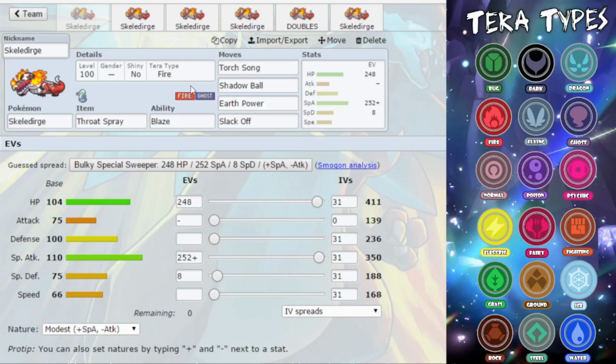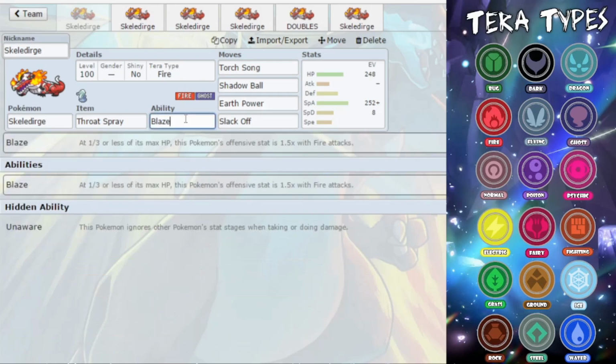Now, ability-wise, you have got Blaze and you've got Unaware. Now, you can run either of these. To be fair, Unaware probably works slightly better because you won't be paying attention to anything that's set up. So if you've got a Pokemon that's Swords Dancing, for example a Scizor or something, you're not going to take that plus whatever damage. So Unaware works really well. Blaze can work in the scenario that you are low on health. And if you're low on health, this means you get the 1.5 times increase on your Fire type moves, which again completely will demolish any Pokemon. So, you know, the Torch Song Throat Spray combination is a really impressive situation that we've got going on.